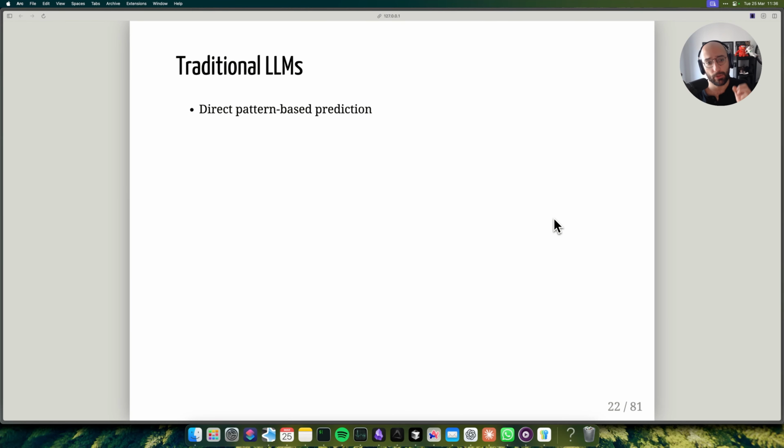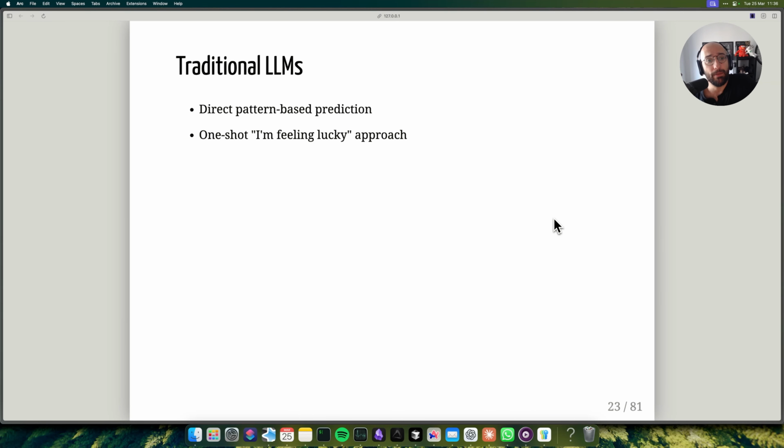And I think there are a few points that are interesting. A traditional LLM has this direct pattern-based prediction, which is the thing I said in the beginning. It's a fixed number of steps to generate an output, which just means that in some neural network, you have a certain set of forward passes from when you get the input to get to the output. With a traditional LLM, that's going to be fixed, while with a reasoning LLM, that's not going to be fixed, because they're going to generate these reasoning steps, and the process to do that makes the number of forward passes a little bit more variable.